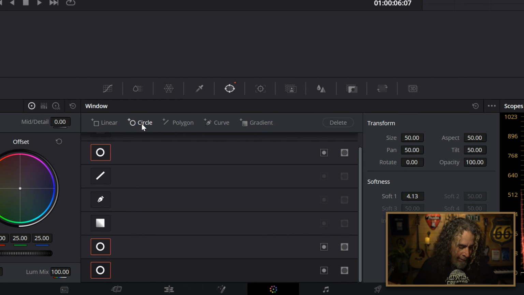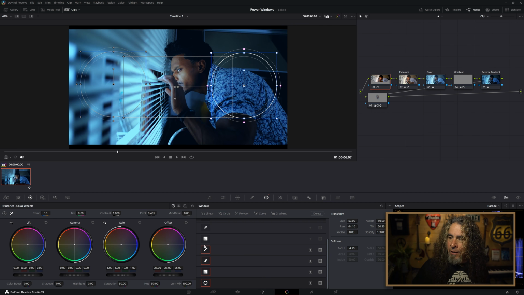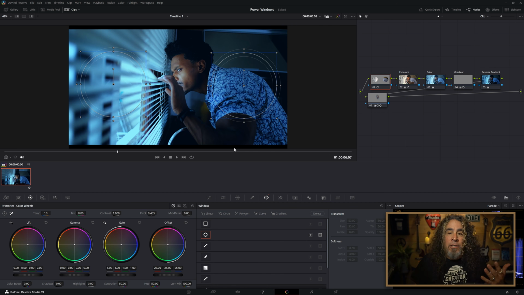And you can just keep clicking and adding them as much as you want. Just keep in mind that whatever you do in that node is going to affect both windows. So if you have two circles, one here, we turn this one on, and you put it out here, and you have, let's say, another circle and you move that one over here, and I'll turn all these other little windows off. I was clicking as we were talking. I've got two giant circles, right?